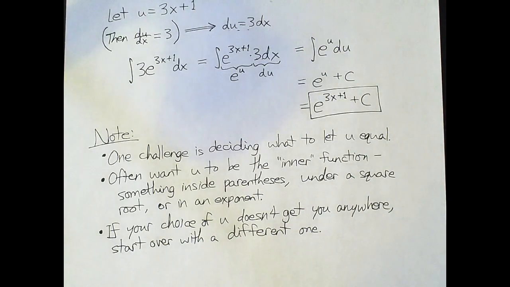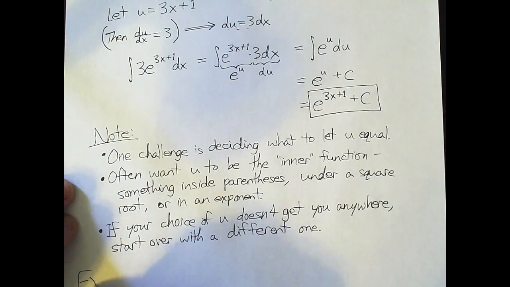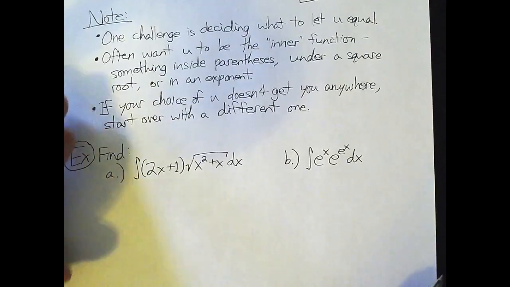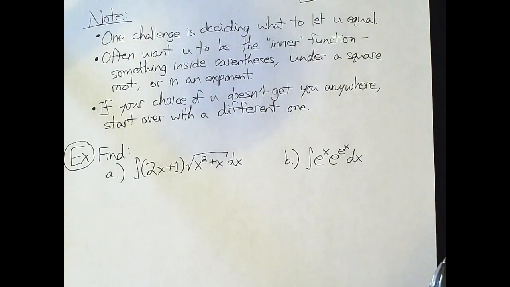So let's look at some other problems, and now maybe they'll gradually start to become harder problems. All right, I think I'm still going to do these two for us. I'll have some other ones for you to try a little bit later. All right, that's going to be part A. There's also a part B: e to the x, e to the e to the x. I'll let you see those, but I think I'm going to do these for us. If you really want to, you could pause and try these. It's up to you.